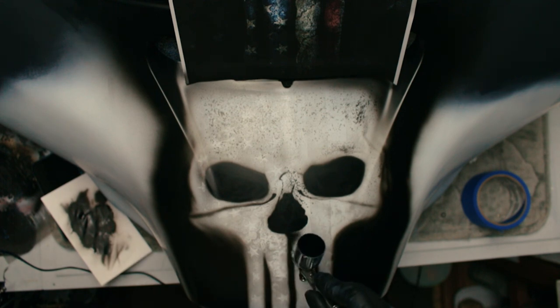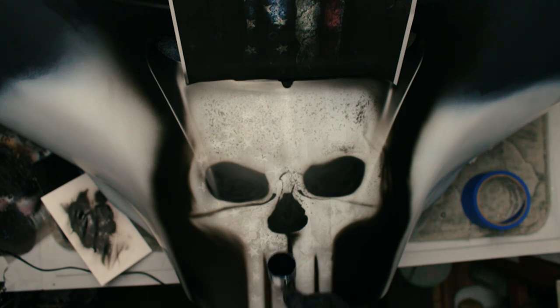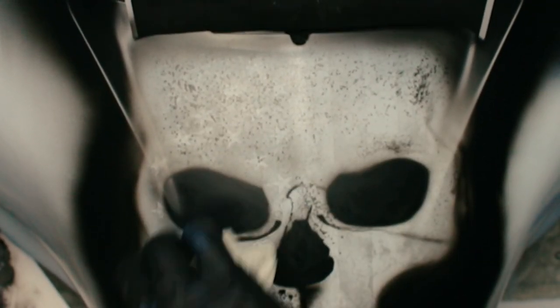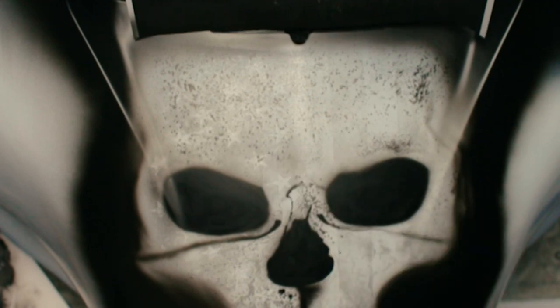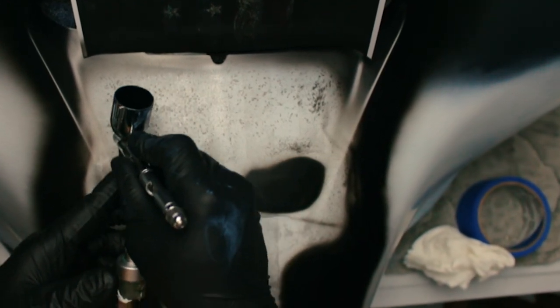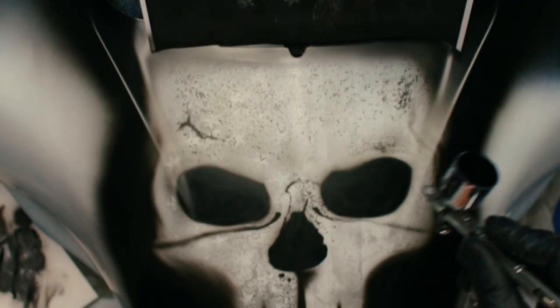So that's me building up some texture. Basically what I'm doing is throwing some, it's called stippling technique. Basically you pull the trigger with very low air pressure and it just spits out paint. They're like little dots, and that allows me to create some grunge effect. So that's where you see all the little dots on the forehead and all around the skull, really.